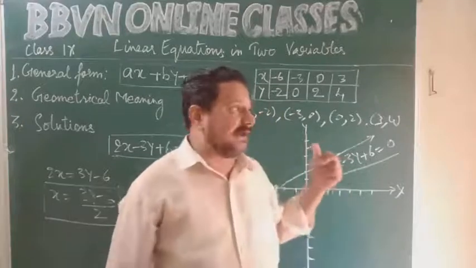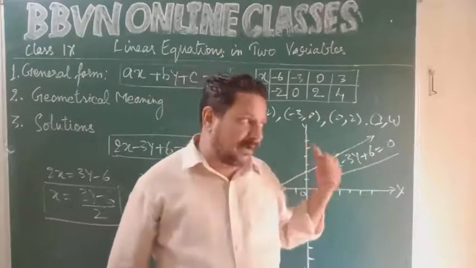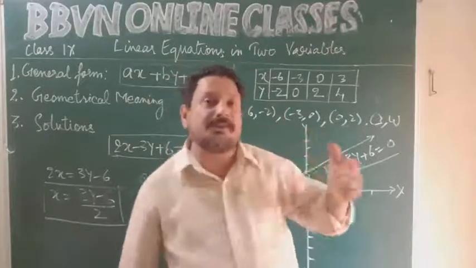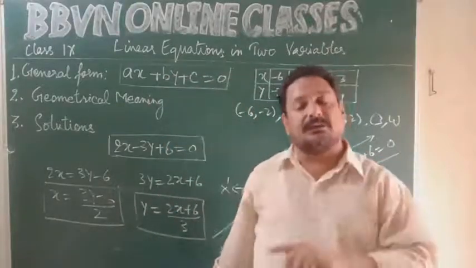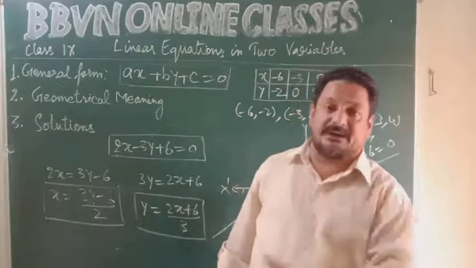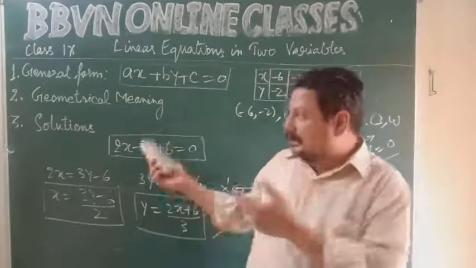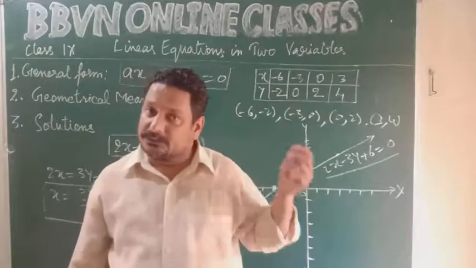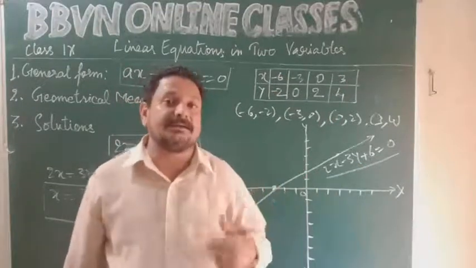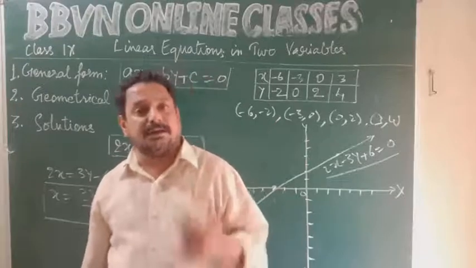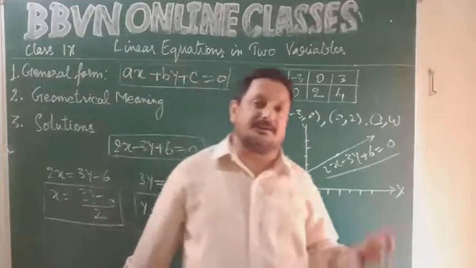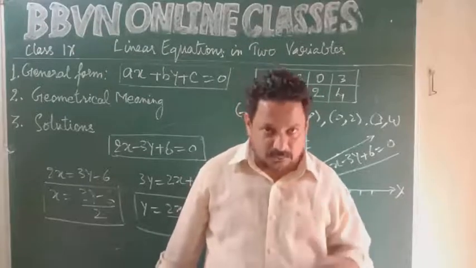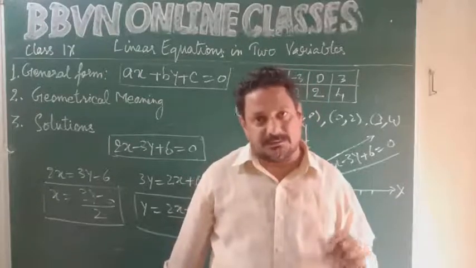See children, this chapter is really very crucial. You have this chapter in 9th, you will have this chapter in 10th. Even if you pursue mathematics in your higher classes, you will have linear equations, you will have straight lines and all these things. Now you are studying in 2 dimensions, maybe you will be studying the same thing in 3 dimensions also. So this is the fundamental, the basic of understanding what a linear equation is, what is the geometrical interpretation of a linear equation and how to find a solution to it. Okay. So go through everything, come up with doubts in case you have any.